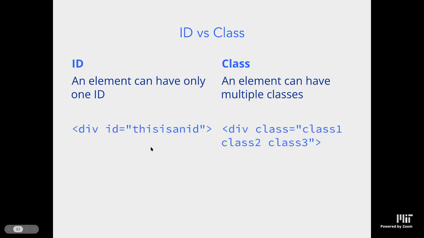So here we have an example. The ID is only specific to that div. Whereas for class, you can have multiple classes that are spaced out. And that's how we set its value. So we don't have commas to separate out our classes. We instead use spaces. And this could be really useful if you want to modularize your classes. This is something that we will get to later, the idea of modularization.